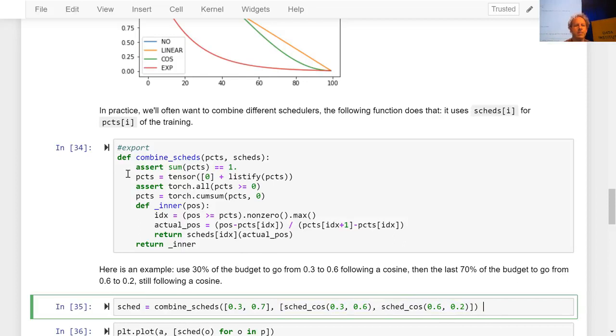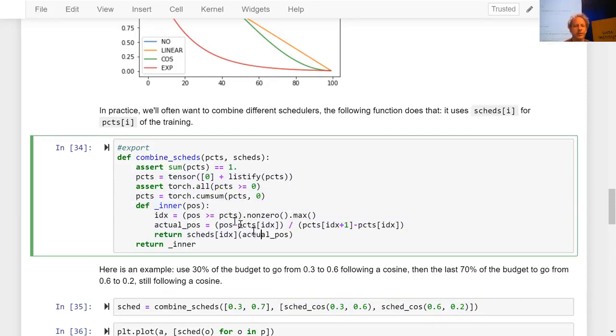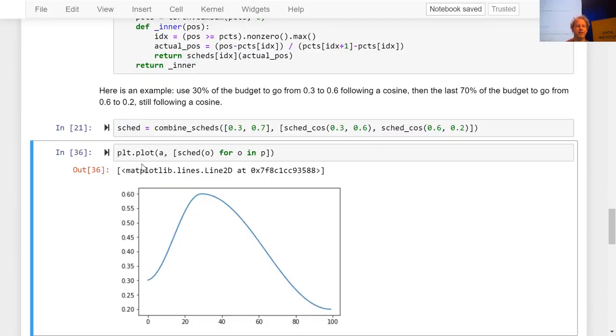So here's how we do that. I don't think I need to go through the code. There's nothing interesting about it. But what we do once we have that is that we can then plot that schedule. And you can kind of see why we're very fond of these cosine one-cycle schedules. I don't think this has ever been published anywhere, but it's what fastai uses by default nowadays.